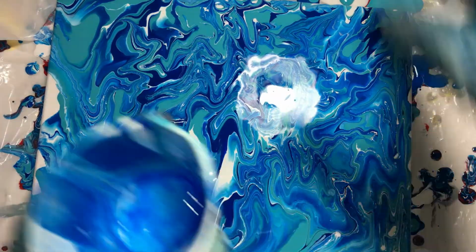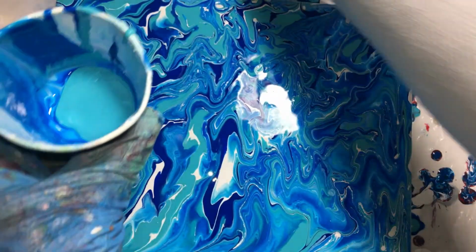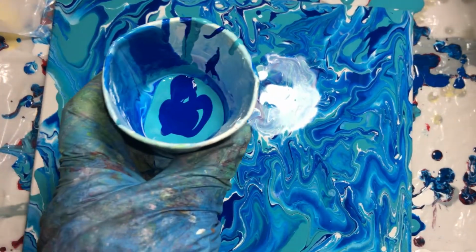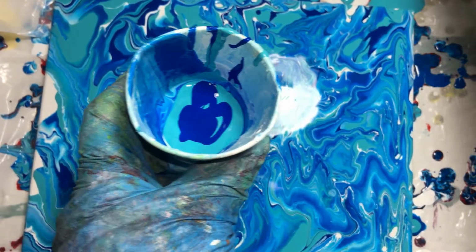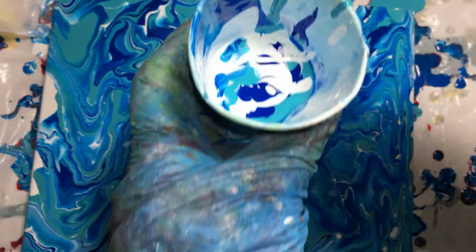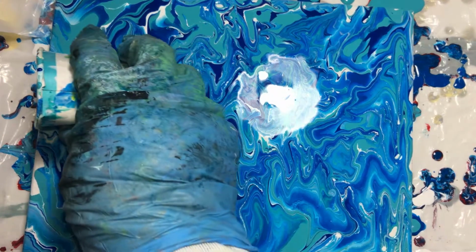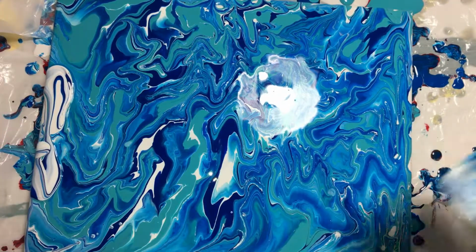Oh, let's do another dirty cup. Let's put the turquoise in there, and the dark blue, and some white. Okay, that's a lot of white. Okay, so let's fill in the edges that don't have any color in them.